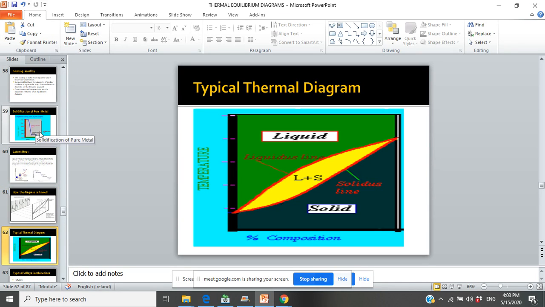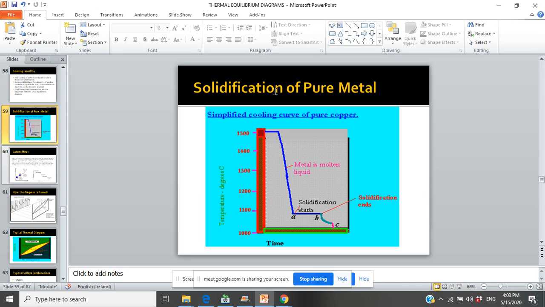If we look at a simpler graph, this is called a cooling curve. We take 100% copper and we take it from 1500 degrees and we just watch what happens to it as the temperature drops over time. So along the bottom is time, up here is temperature. And this is what a cooling curve is. It's off one specific percentage of copper. So this is pure copper. I'll explain why I know it's pure copper in a minute, right?